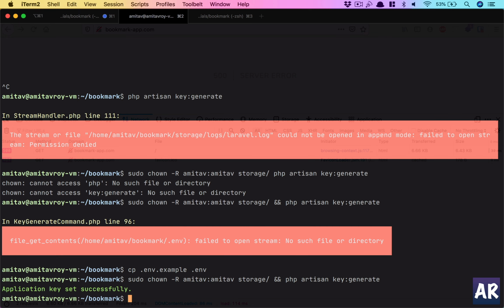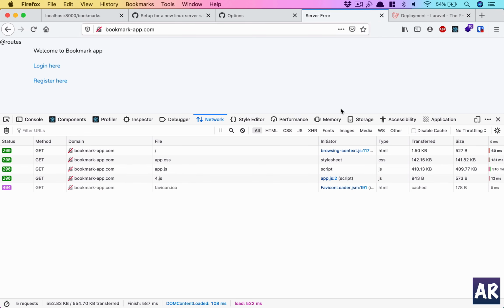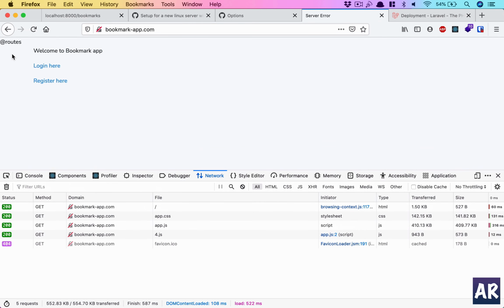So the problem I was getting here is a permission issue, because I tried to generate a key first and the log file permission was for a different user, www-data. I had to reset things, and so now I will keep it back to the old permissions, and this is fine.